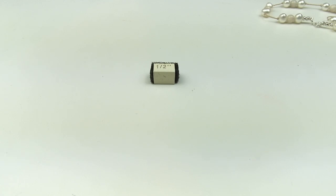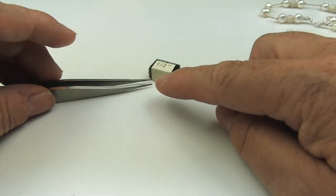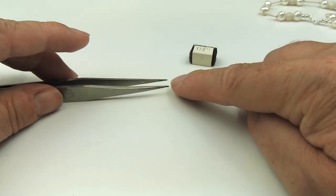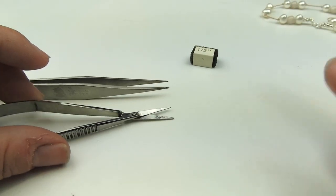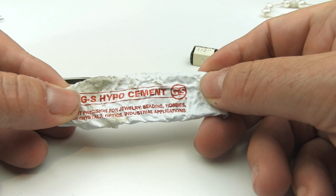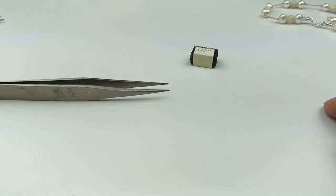We're going to use our tweezers for this technique. Anything that's not like an eyebrow tweezer is perfect - nothing with serrations on the inside. These are straight knotting tweezers, but you can get curved knotting tweezers as well. You need a pair of scissors just to cut off our silk - the finer the nose the better. We're going to use a little bit of our hypo-salmic glue. You could either use this or E6000. Never use a glue that's super though because that will rot through the silk.